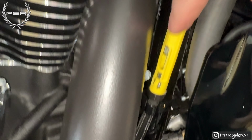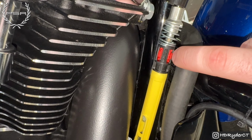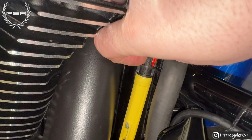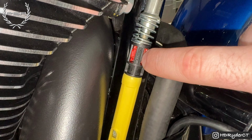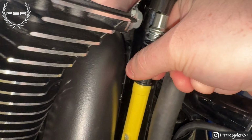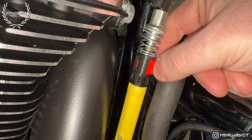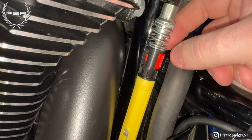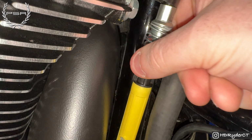All right, so you don't have to take this clamp out down here, but you do have to lift this sleeve all the way up. You wanna gain access to this red piece. You're gonna squeeze both of these sides inward and you're gonna make sure it's pushed out, because what you want is this to be out to release the tension on the clutch. Once you do that, after it releases the tension, you're just gonna push this back in while it's hanging out there. So we're gonna go ahead and do that.